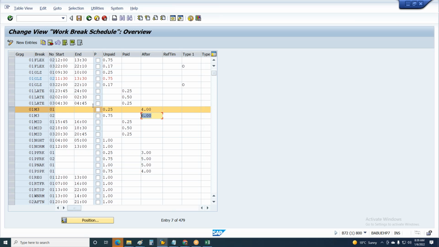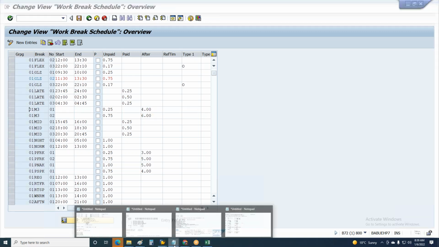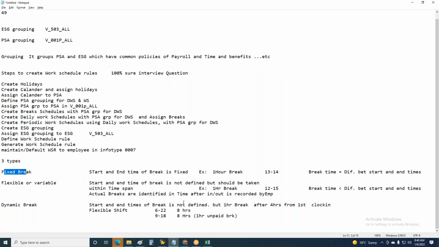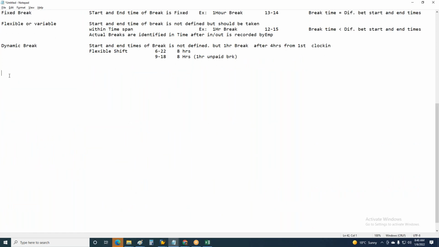Okay. Now, whether the break is paid or unpaid is also an important topic. See the importance of this point. For example, 8 hours is the paid plan working hours of the day.